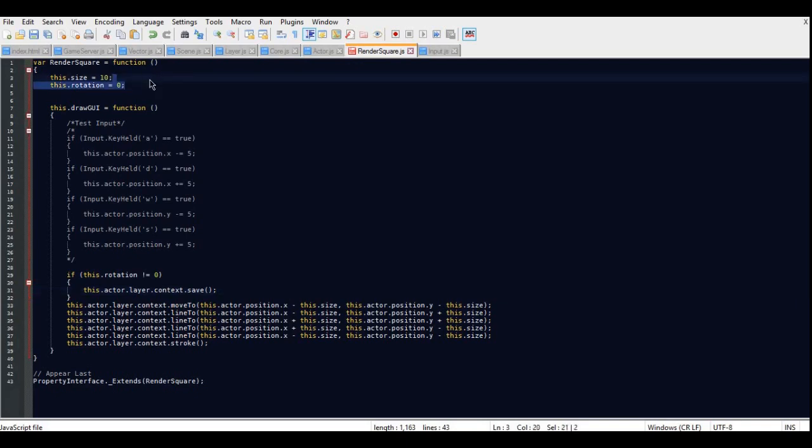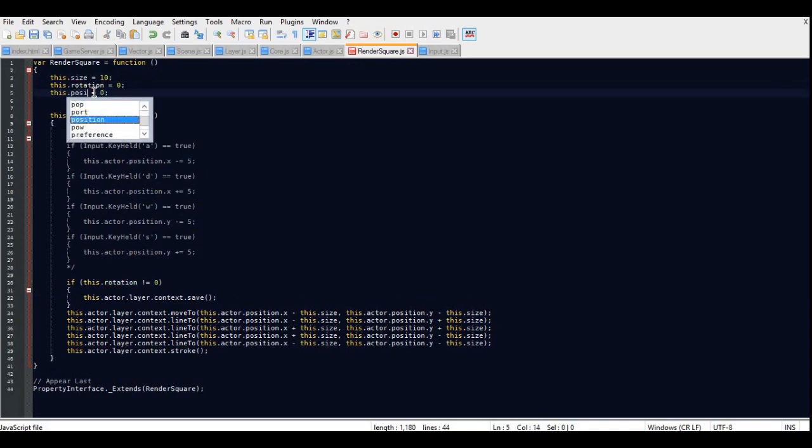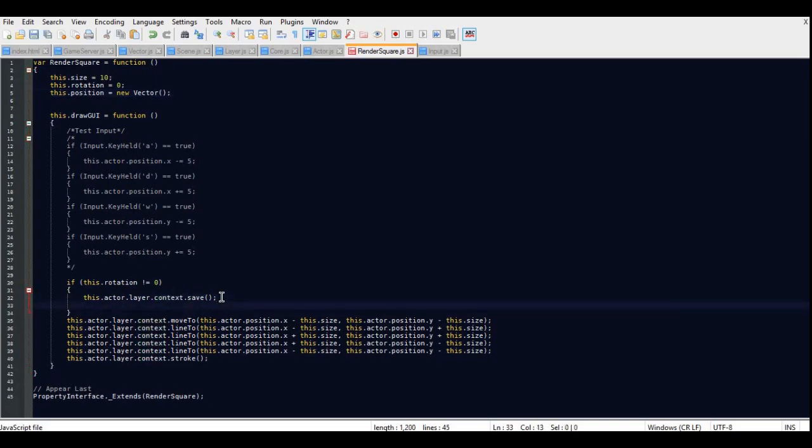I'm also going to do a position as well while I'm here. Yeah, so I'm having to use that. And context save. Then we need to use a transform or translate.